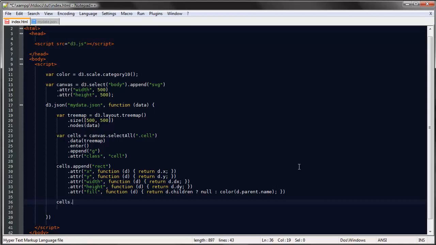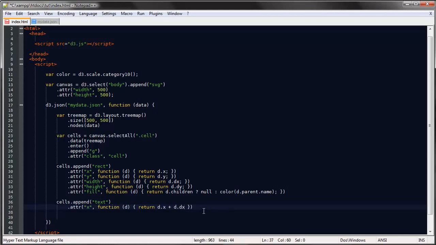The next thing would be to append some text to our rectangles, just to display the name of each rectangle. So we'll say x will be a function, and here we'll return first the DX property, which is the left border, and then we'll add the extent of our data.